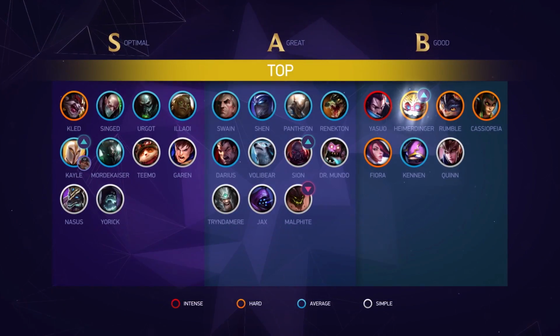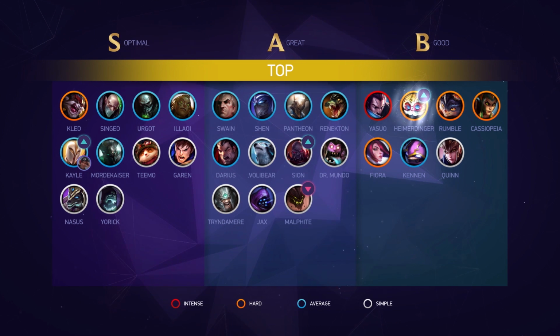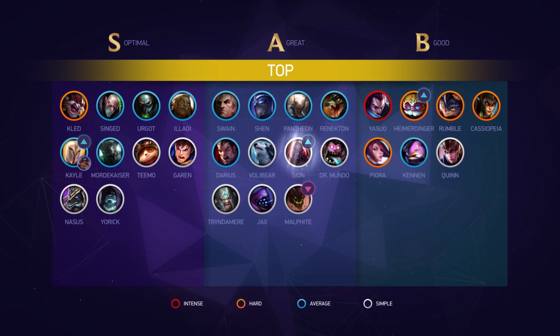As for the rest of the changes, we have Heimerdinger moving to B tier thanks to some really nice buffs to his Q damage and stun duration. Every top laner is now super excited to see another mage who bullies melee champions added into the meta again. Next up, Sion, another fan favorite of top laners, is going to be moving from B tier to A tier thanks to some buffs to his W, allowing him to compete a lot easier in the laning phase.